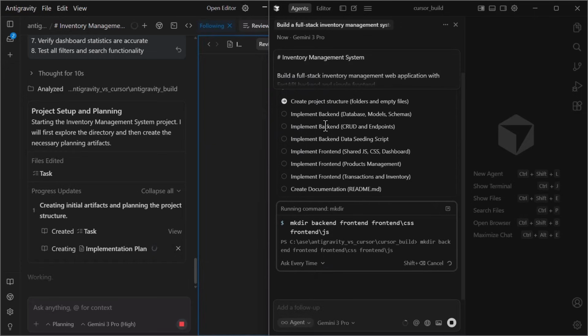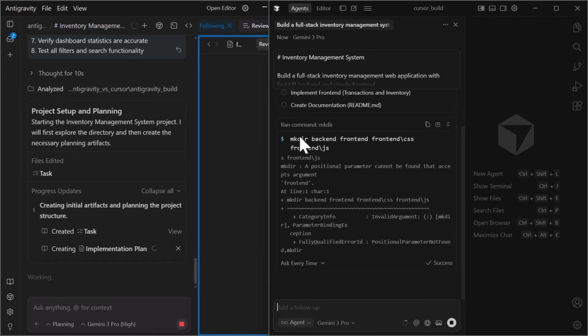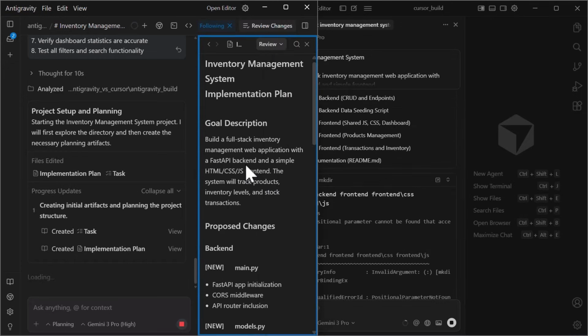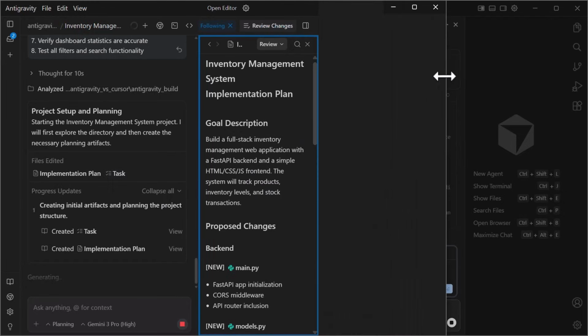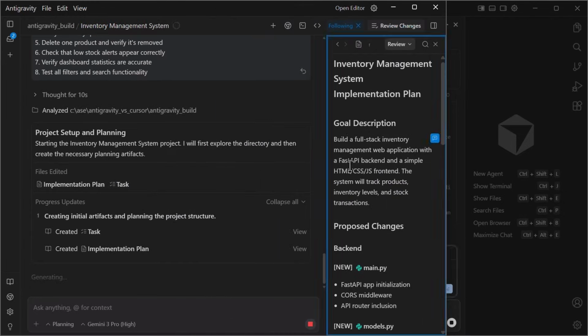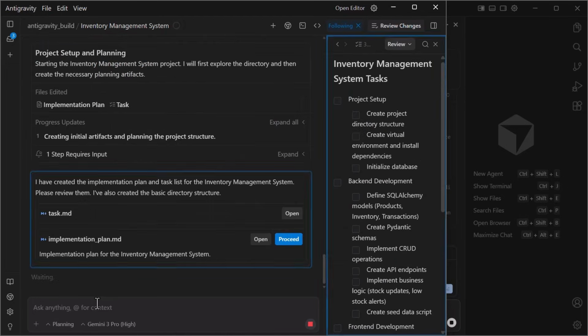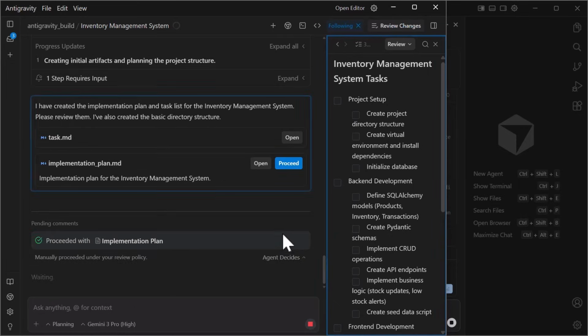Casa has this task list that it's going to implement step by step, while Antigravity has completed on this other side, building up the implementation plan. So I'm supposed to just accept the implementation plan, then the plan will get executed by Google Antigravity. It seems both are working in a similar pattern and at the same speed. I'm just going to click proceed so that Google Antigravity begins implementing the plan.